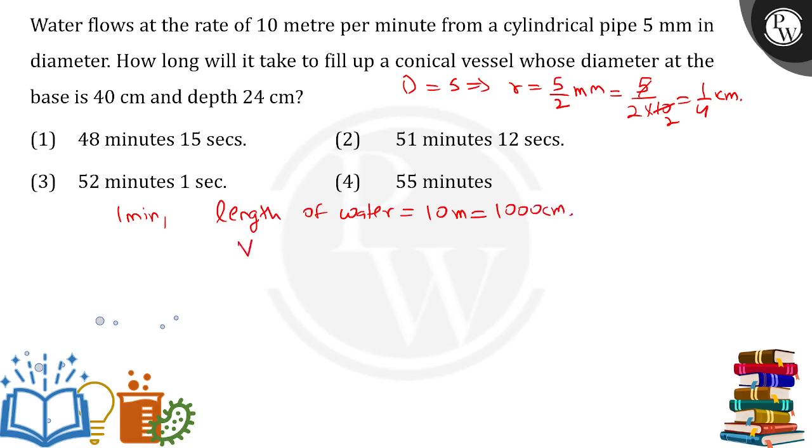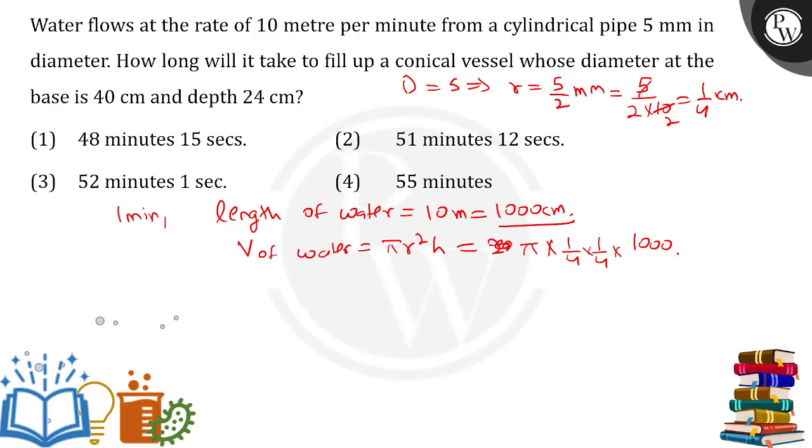Volume of the water is what we need to calculate. So for the volume of water, we have a cylinder, right? So pi r square h, and h we are taking as 1000. Why, sir? Because for a minute we are doing the calculation. So over here at the moment leave it in terms of pi. Pi into r is 1 upon 4 into 1 upon 4 into simply this 1000 value. All right, this was about the water flow.